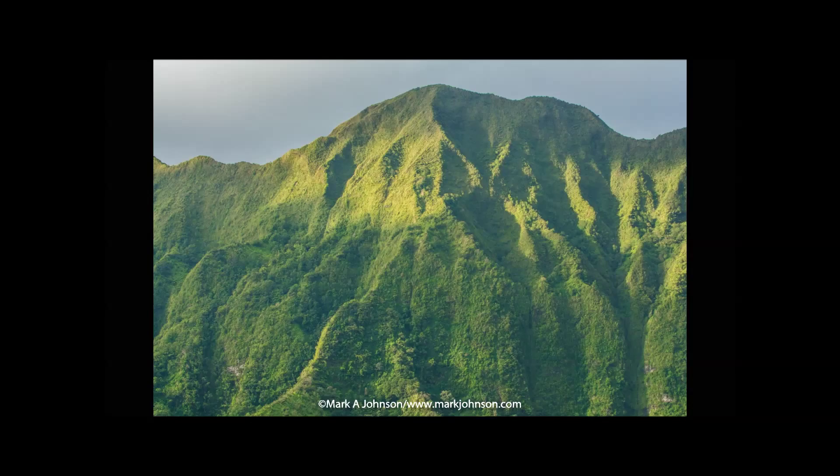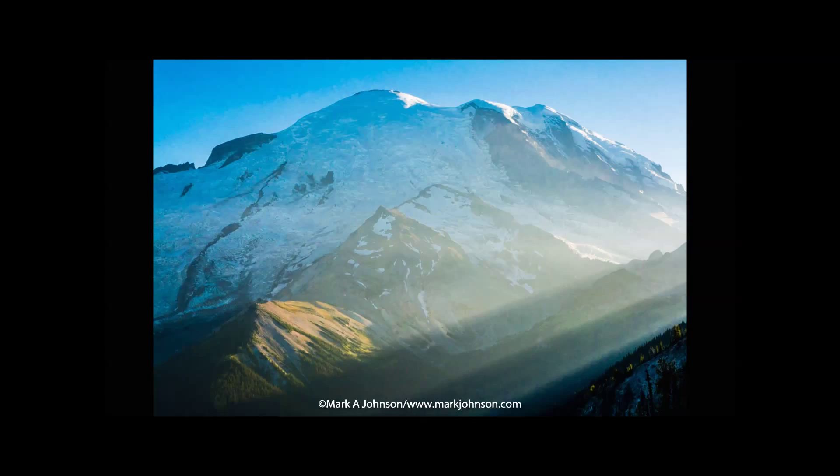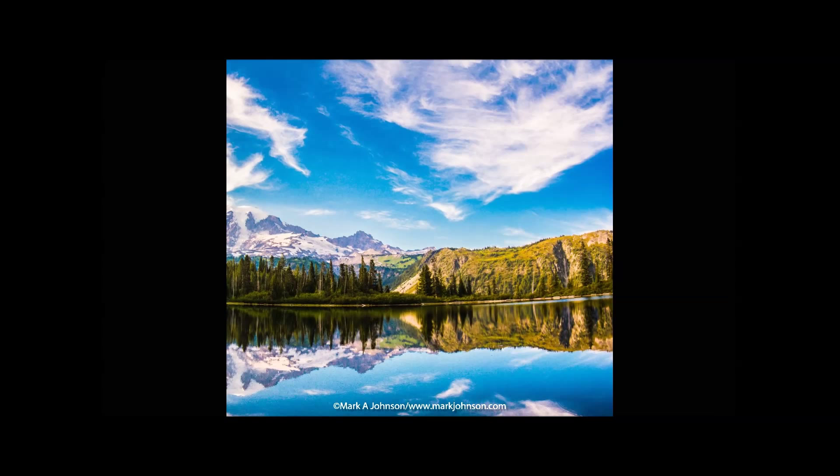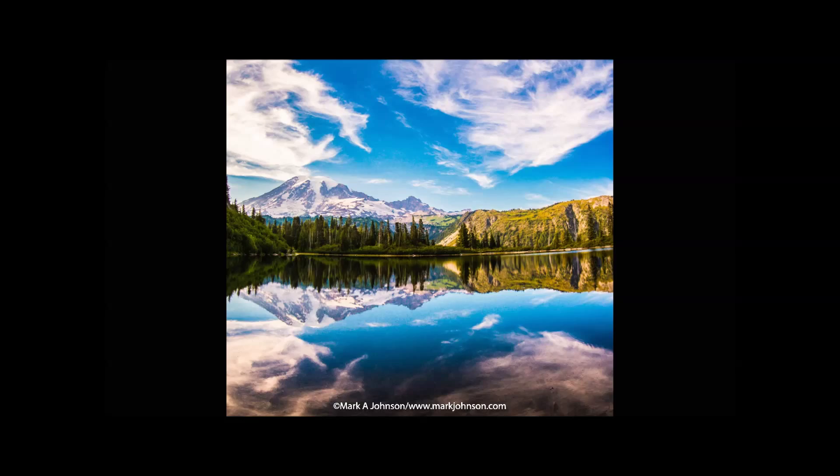See how the light just hits the cliffs from the side and adds drama — whereas at midday it wouldn't look like much. I mean, it'd still be beautiful, don't get me wrong. Here's a late afternoon shot at Mount Rainier National Park. You'll see these sun rays coming through the little bit of mist. Mount Rainier is another spot you should put on your list. Also check weather conditions, because it rains a lot in the Pacific Northwest, but then you do get beautiful days like this. So if it's rainy one day, don't give up — maybe get up early the next day and hope for the best.